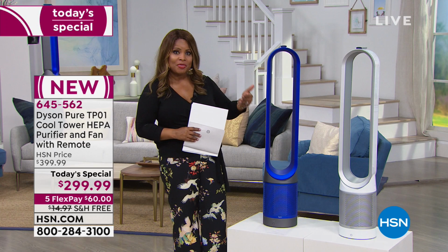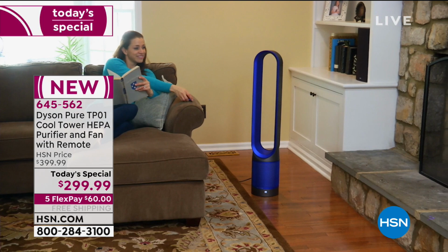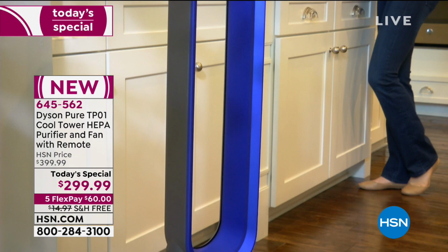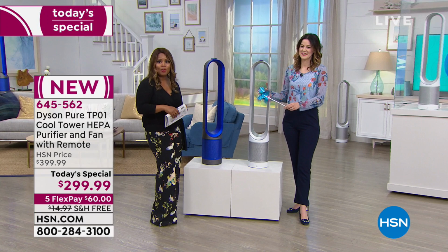First and foremost, you're buying this because it is a HEPA air purifier. So when we think about those airborne particles, the dust, the pet dander in our home, the odors, the spores, the cooking oils, the cigarette smoke, the cigar smoke, if there's a smoker in your home, the pet odor in your home, this is going to clean those airborne particles and remove them up to 99%. And it is certified asthma and allergy friendly. And so if there is an asthma or allergy sufferer in your life, this could make all the world of difference.